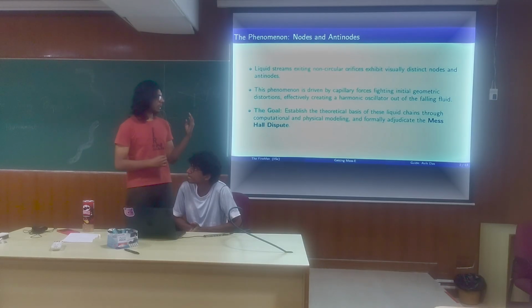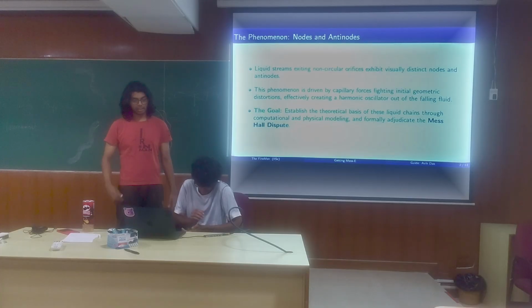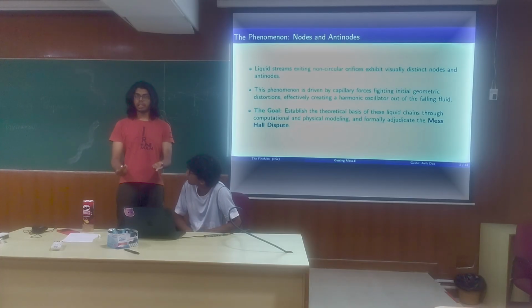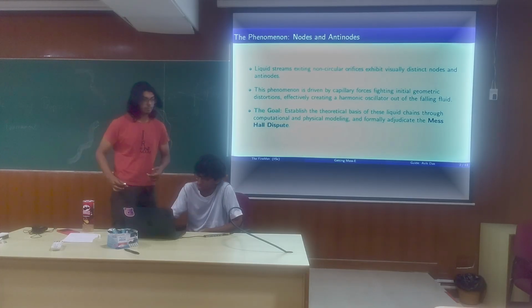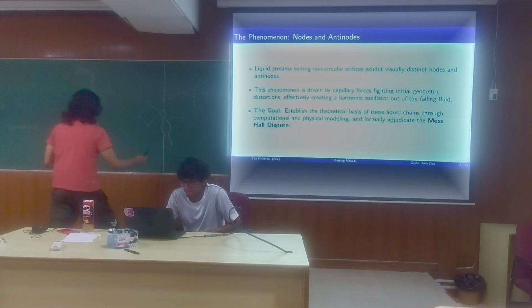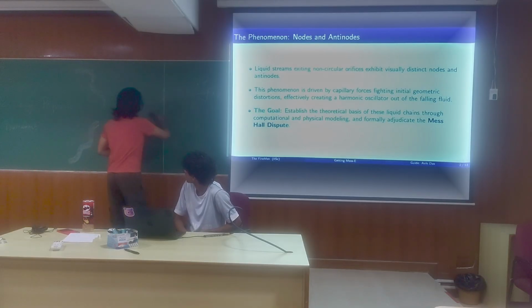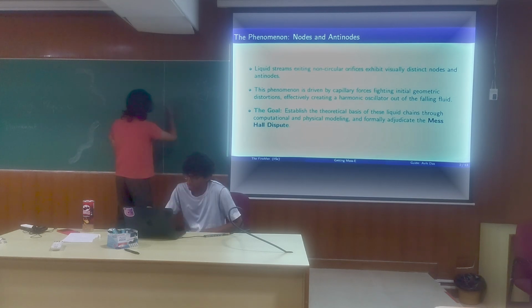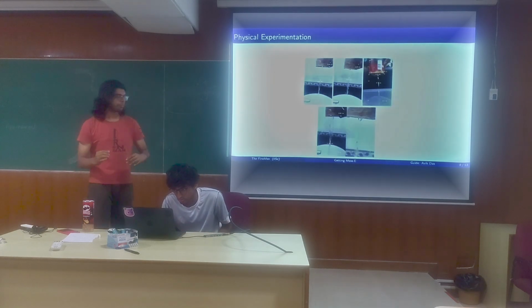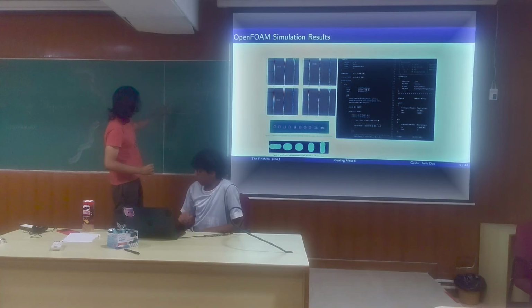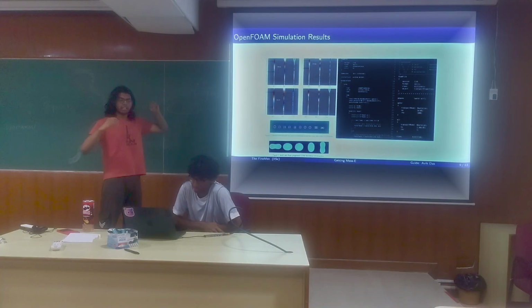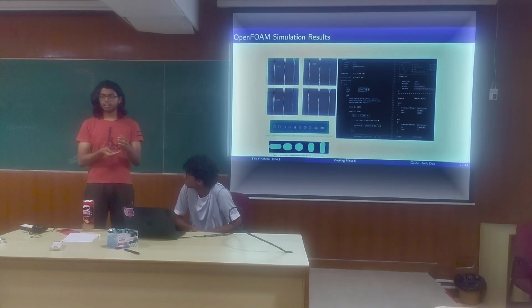First of all, before I go into our theoretical modeling of it, I'd like to give you guys a very simple explanation as to why this is probably happening. This is happening because if you model an orifice or some kind of hole which is not exactly circular, you have fluids that are coming out of this hole. In the case of the cup also, this is the same situation because of the cup rim, the fluid wants to become an oval shape, and so it comes out in this shape.